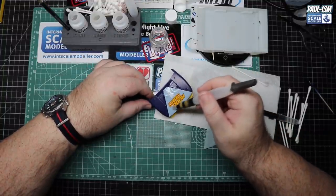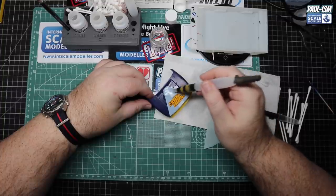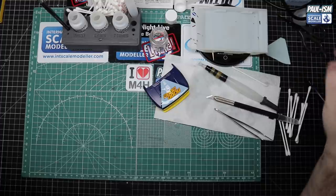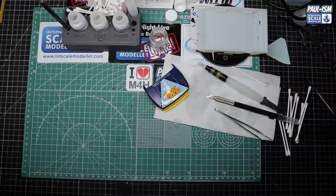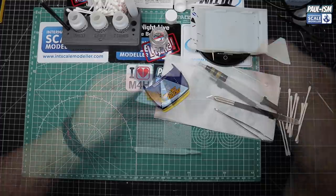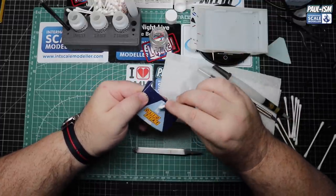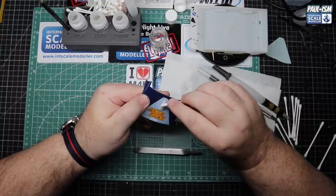So the way I do it is leave the solution on, let the solution soften the decal, and hopefully we can push the decal out. So we'll pop that down, a little bit of tidying up there. Be careful if you spill anything on the bench, you don't want to put your decals in it, so mop up any spillages. So there we go, that's worked for 5 minutes.